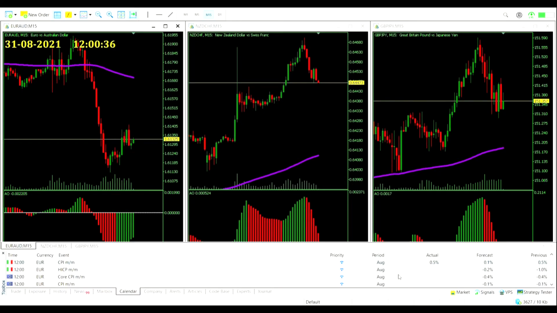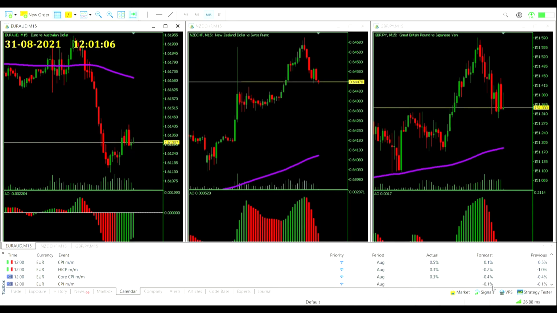But let's have a look at these inflation numbers coming in. Italy a little bit hotter than expected, 0.5 against a forecast of 0.1. When you see the forecast for the total Eurozone, they've predicted it's actually going to be deflationary. Yeah, I didn't think so. Core CPI coming in there at 0.3% against a forecast of negative 0.4. And they've got the standard CPI monthly forecast at negative 0.1. It's probably going to come in at least 0.3 or 0.4. Let's just wait for that one.